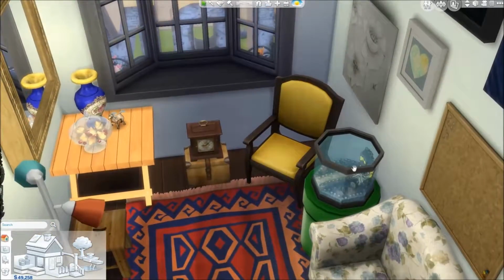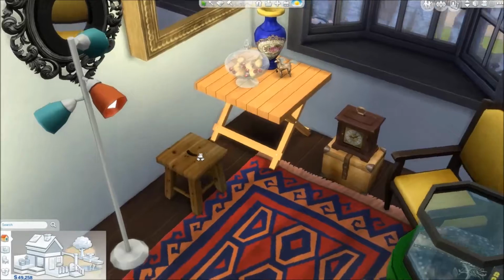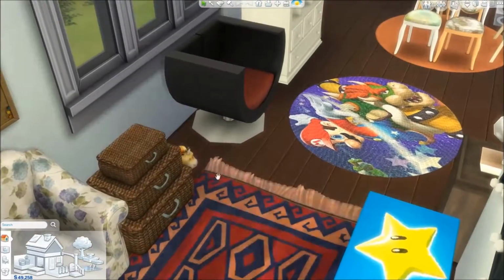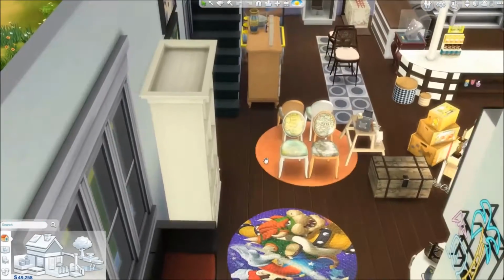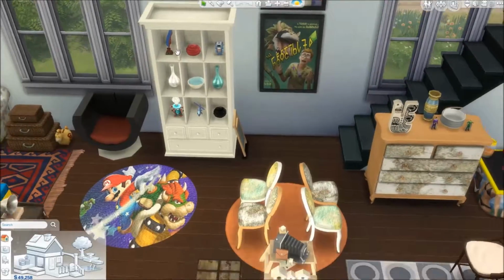But if it's already decorated, I thought it could be cool. Some kid might want it. Just a couple lamps, rug, everything you see in here is for sale. The baskets, the rugs, the cabinet. There's stuff in the cabinet, but trust me, these resale people will clear the cabinet and they will sell it to you. They don't care. They're looking to move things out.